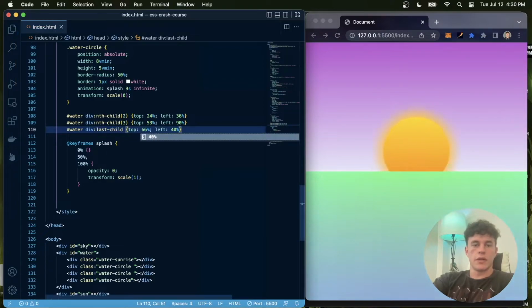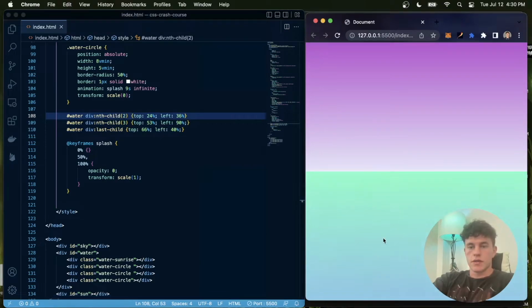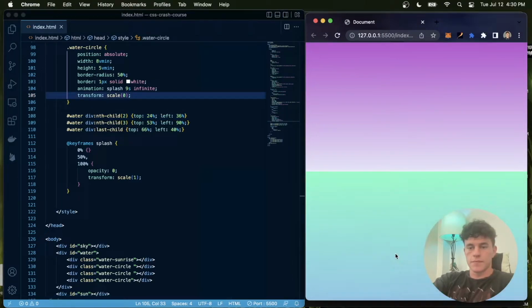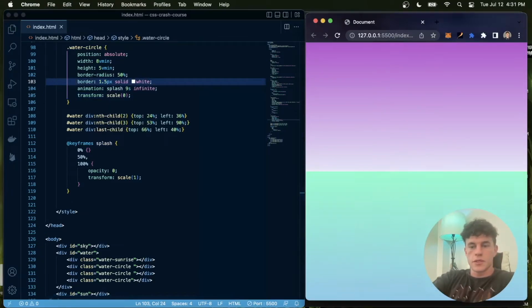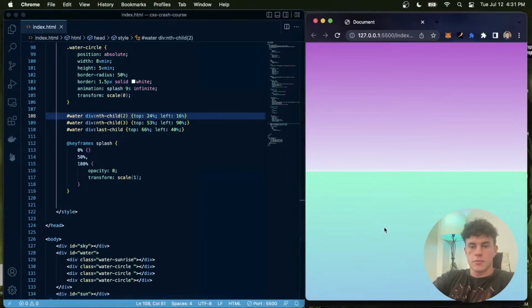And so now if we look at those, we should see 3 different splashes come up simultaneously. So we actually do, which is cool. They all pop up together, so that's neat. We'll watch it again. Magic, we get those little splashes. Now if you wanted to make them slightly more severe, what you could do is add a 1.5 pixels border. So now they splash, they're a bit more visible. I might just change this top one to have a slightly smaller left of maybe 16%, so now it pops up over here somewhere. Those are our 3 splashes.